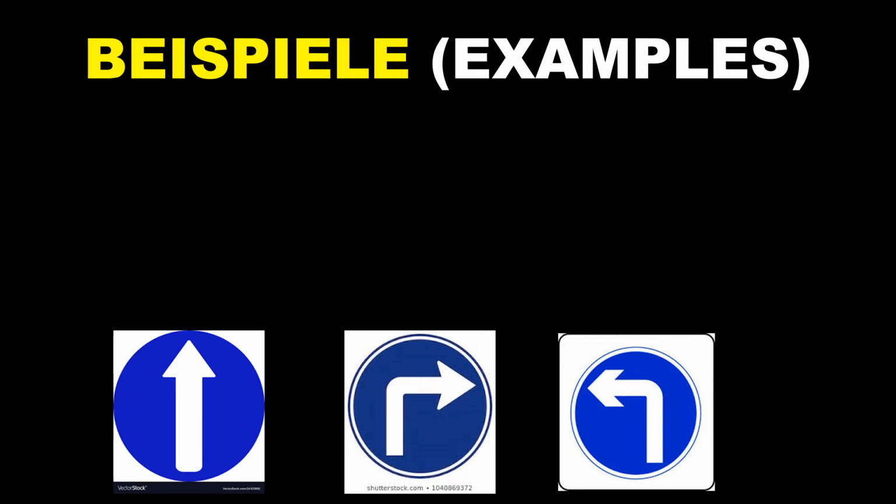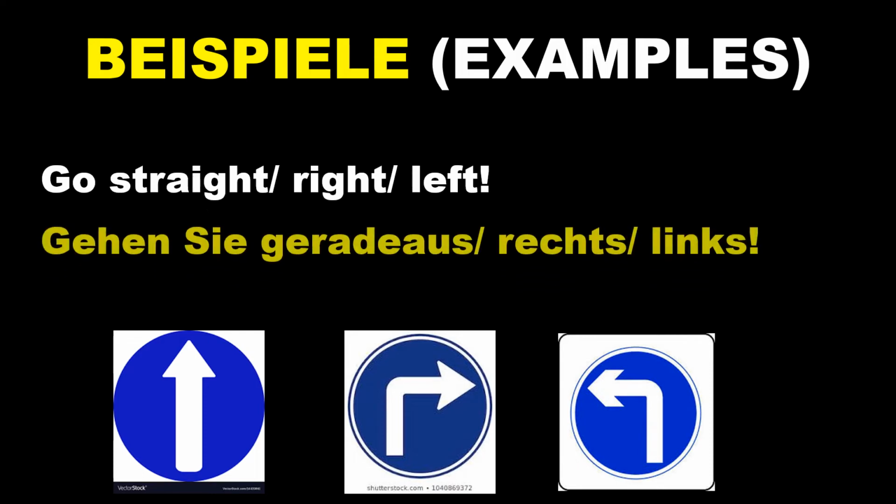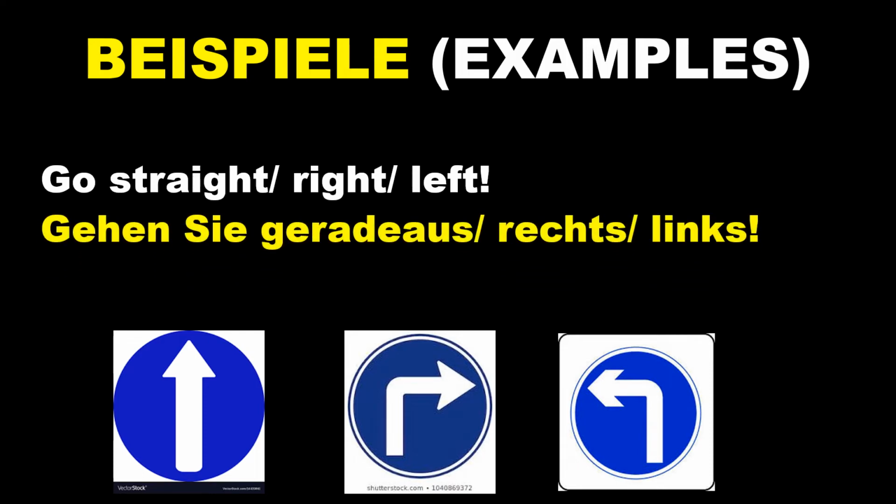Now, let's understand these words or these examples, how to give the instructions. Go straight, go right, or go left. Any directions you want to give. That is how we will say. Gehen Sie geradeaus for going straight ahead. Gehen Sie rechts oder gehen Sie links for left. There are three sentences here. I have just used slash here. Gehen Sie geradeaus, gehen Sie rechts, or gehen Sie links. From the pictures, it's quite clear. Okay. When you want to give directions, right, left, or straight.